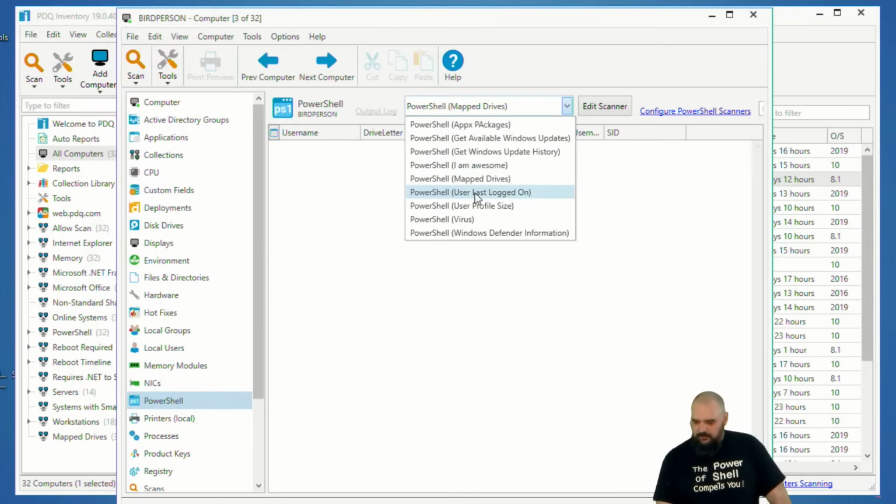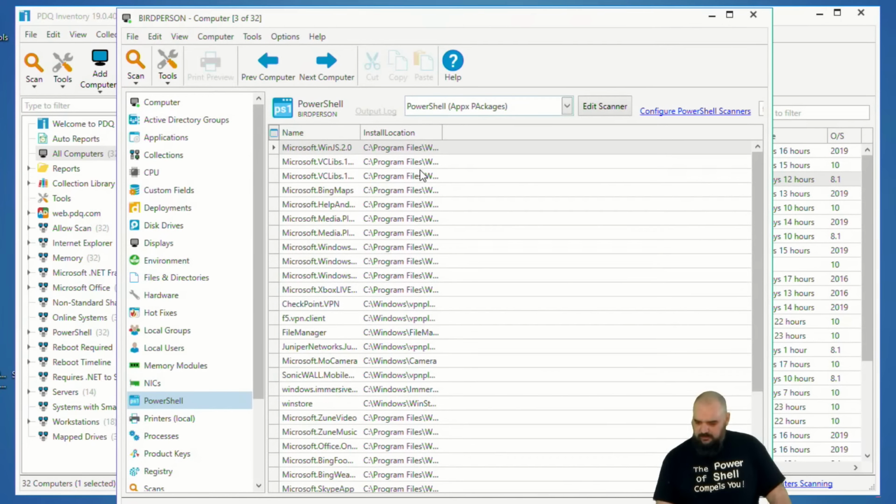All right, so we see here we have all the scanners that we have available. We'll choose the one I did, and we have the list of all of the Apex packages and the install location for it. You could write something to remove. There's a lot of caveats on that. You want to make sure you have something to exempt the applications you don't want to remove, because it will take off things like calculator and some .NET things. It won't remove Edge, but it will sure try to.